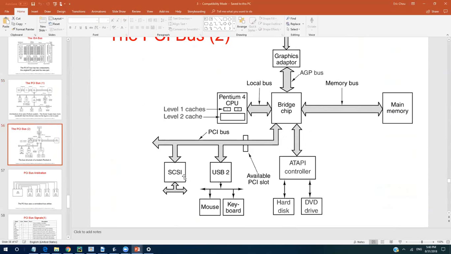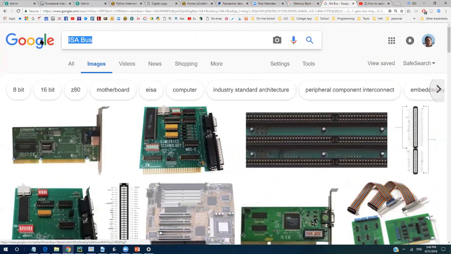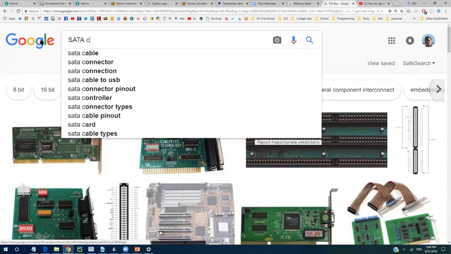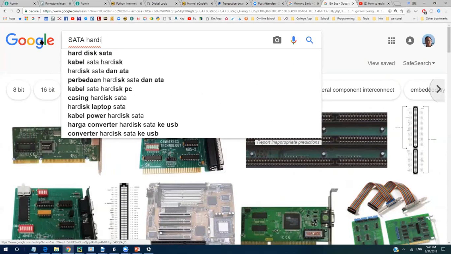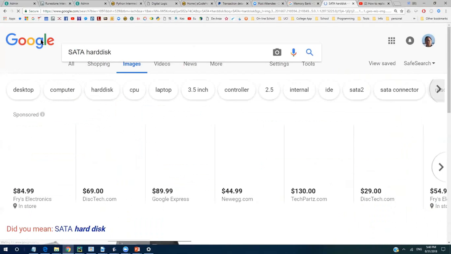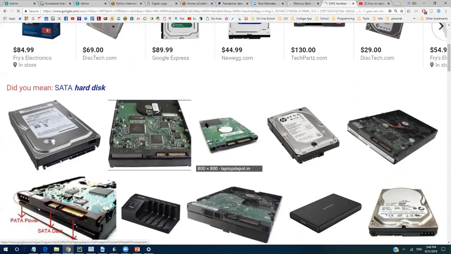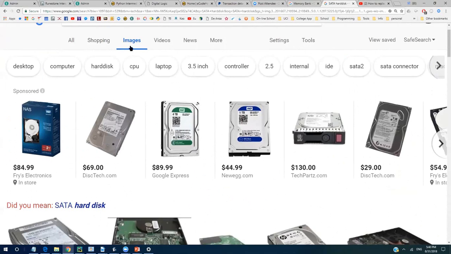So here you have the USB, ATAPI hard disk. So this ATAPI is also out of date. Now it's called what? It's called SATA now. Serial ATA. Is that okay? It's called hard drive, now it's a different name.